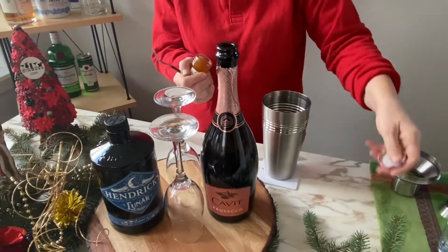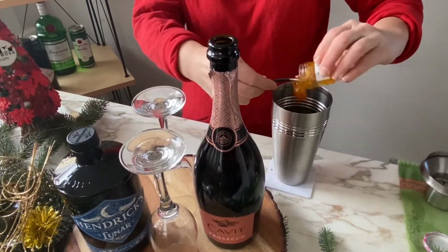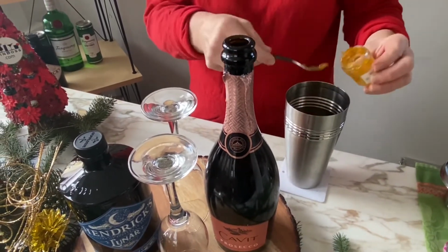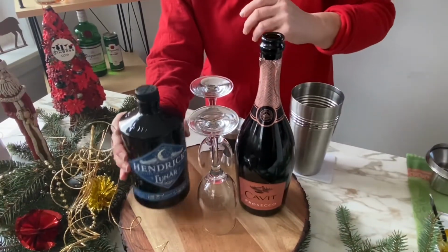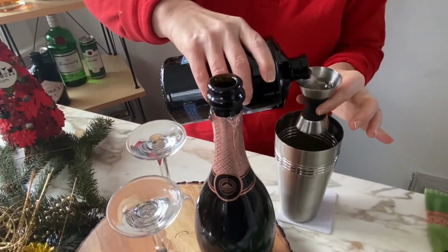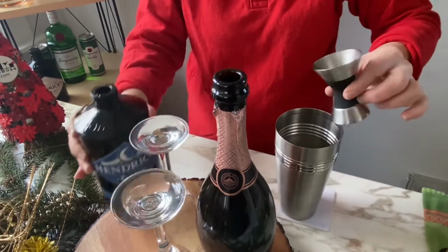This is a super simple cocktail to make, and since it's for two, I'm going to use the entire bottle of jam, which adds up to about 2 tablespoons. Into the cocktail shaker with ice. I'm using Hendrick's Lunar gin today because it is very, very delicate and won't overwhelm the cocktail. About 1.5 ounces will do.